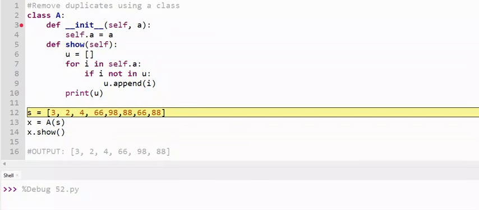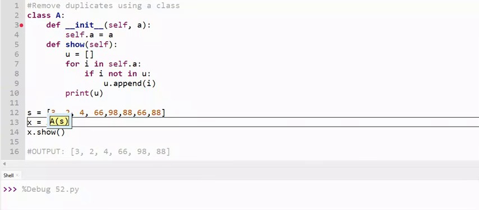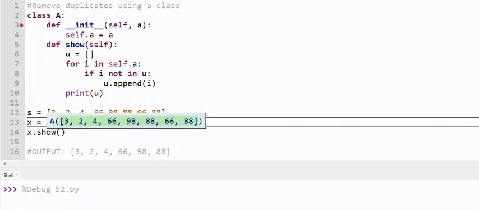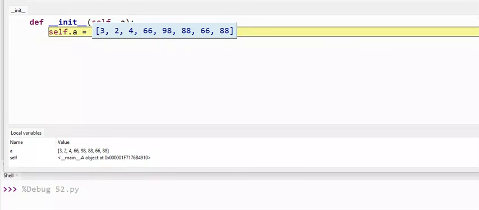So it came to the list, and then we'll go to the list items one by one, and come to the variable self.a.